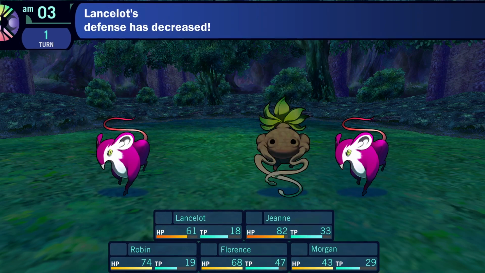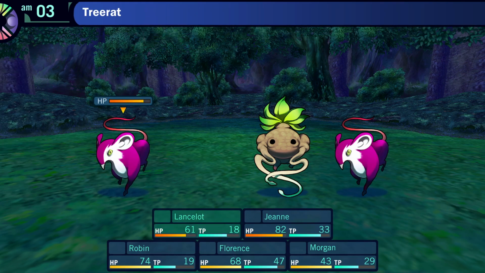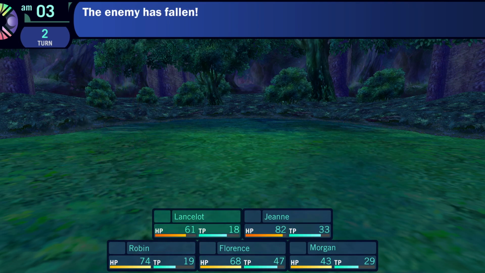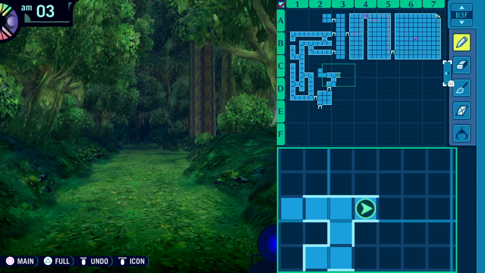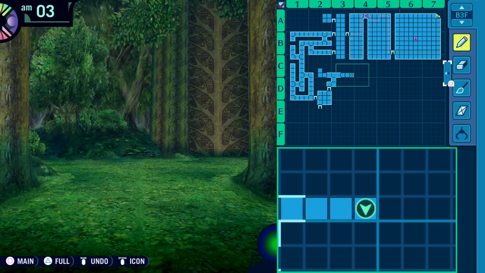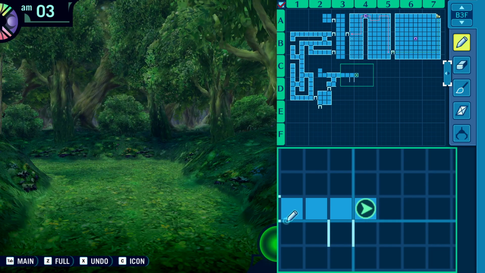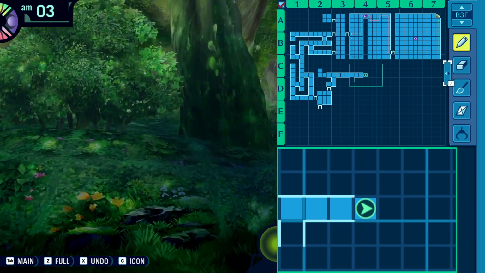We want to take out the roller first because they can raise their own defense. Like I said, we're keeping on this top path here because I would like to unlock a shortcut, and I'm pretty sure that there's going to be one.